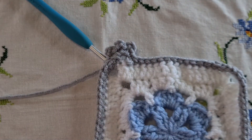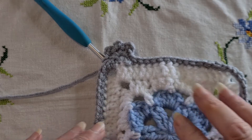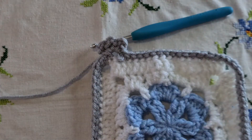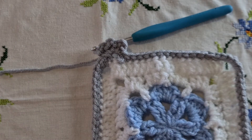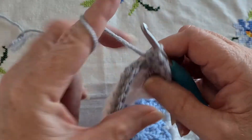A lot of people will actually block their picots, and you know what, it's not a bad idea. However, if you are making quite a large blanket and you're bordering it, then you're going to need an enormous blocking station — not everyone has that. If you find that your picot looks a little bit chunky because you're using the same size yarn as you did for your square, then maybe go down a yarn size. Certainly going down half a hook size helps. I've used 10 ply here, so it's a worsted weight, number four sort of yarn. If I went down to eight ply, then this would be less chunky.